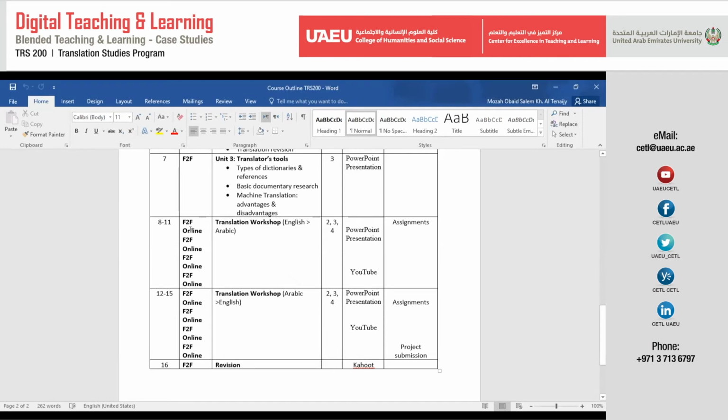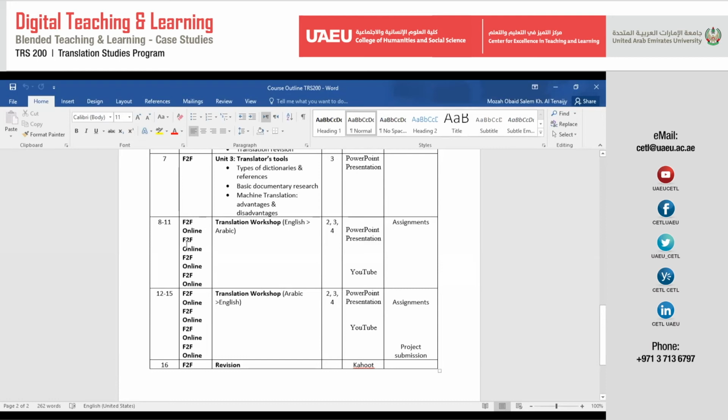If you can see under the delivery mode, as I mentioned, I dedicate the first class when we started these workshops to be delivered on campus or face-to-face, to make sure that they know exactly how they can approach the text and what they should do when they translate the text. Also, I explain for them the rubric or the criteria I will be using for evaluating their translation. Next class, I post a text for them to translate. They have their time, they know the criteria. Then they submit it within an agreed time.